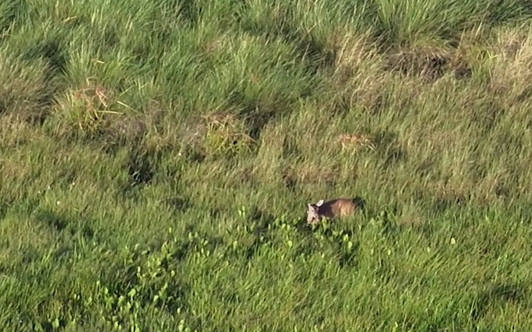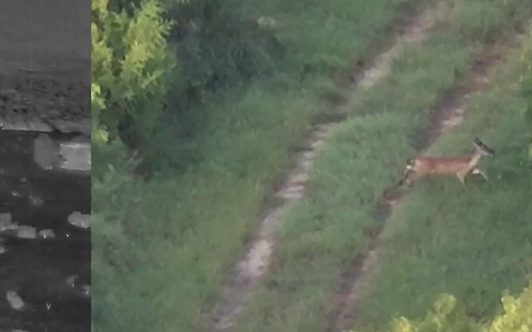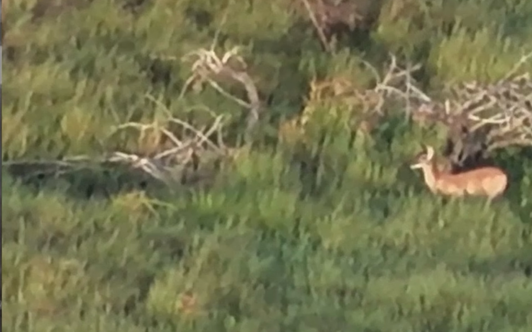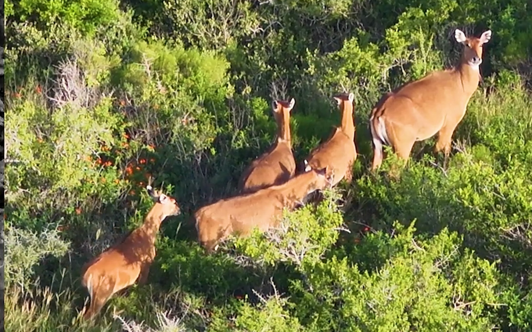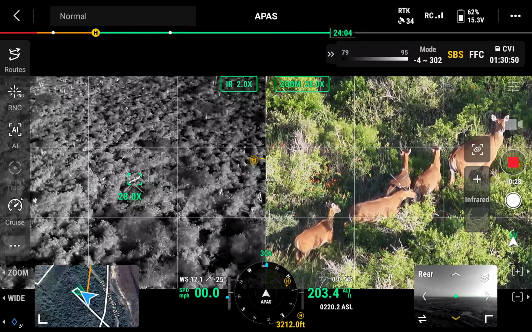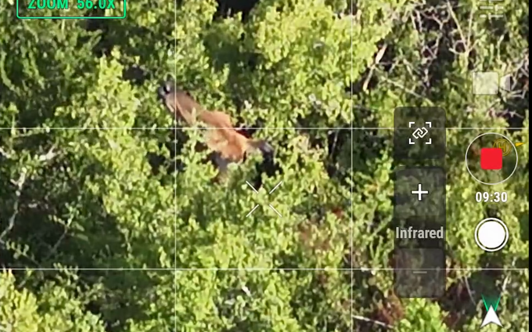And here we are, we're zoomed in on a doe out there. Here's another doe and another doe. And what I'm trying to say is we did actually see a lot of game today. I would say we probably saw close to 10 doe, no bucks. But here's a side by side and an example of how to.